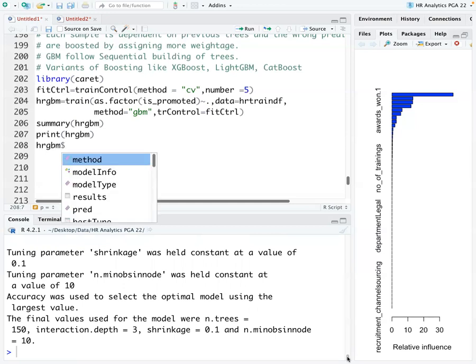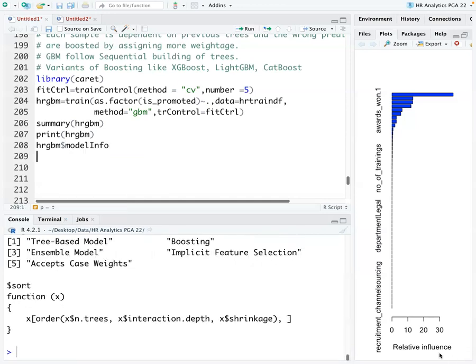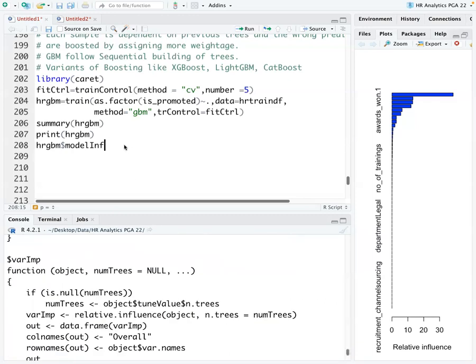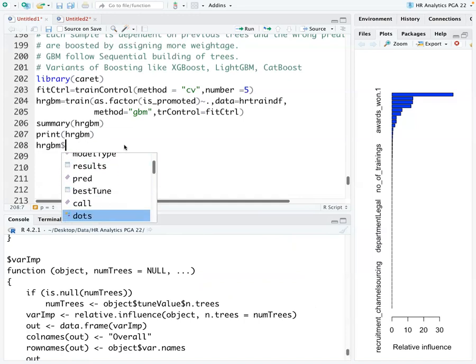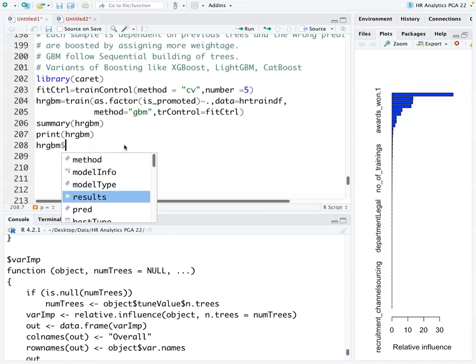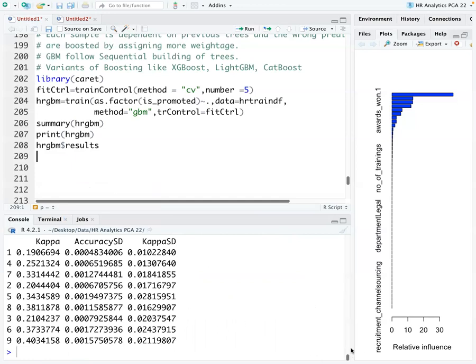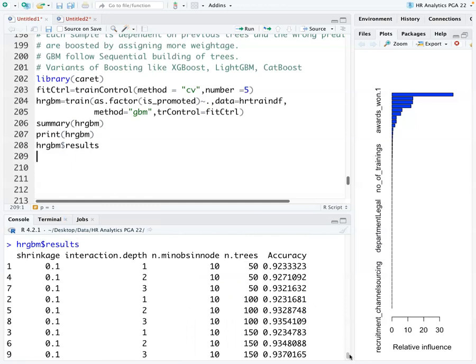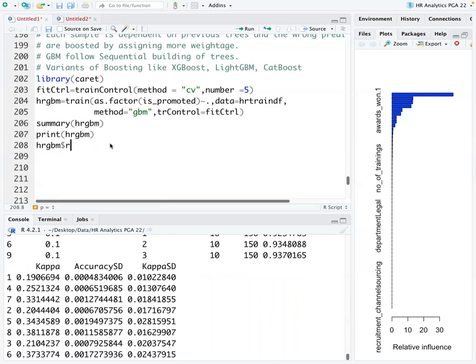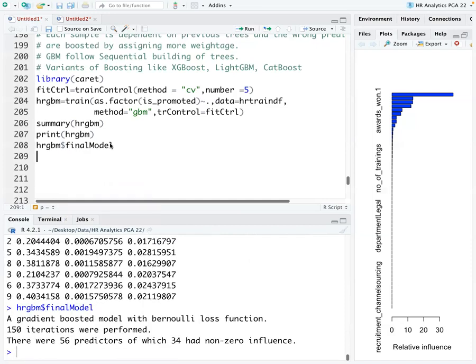HRGBM dollar model info. Now GBM predict is equal to predict HRGBM, comma, HR train DF, comma, type is equal to class.